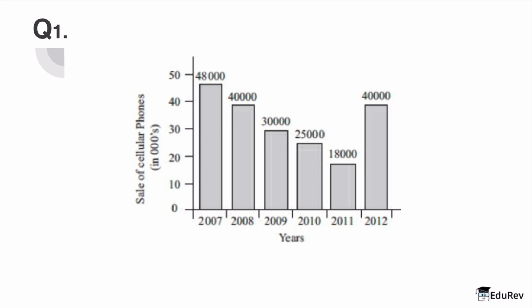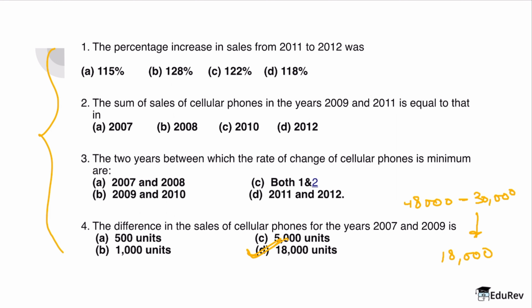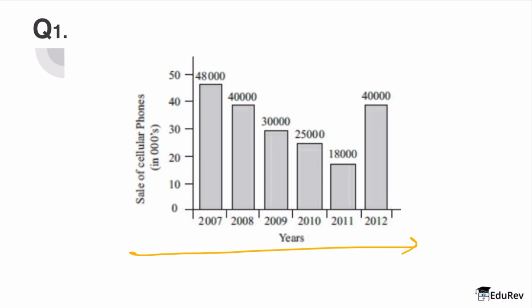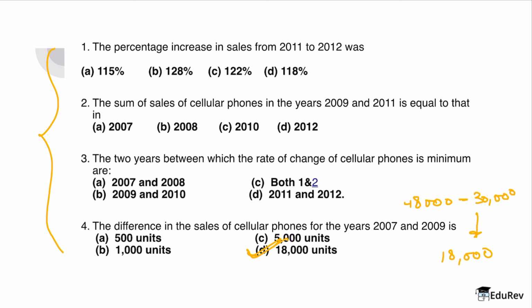So now you can see that I've explained this to you, and we have done these 4 questions. Now you can see how easy it was to actually solve the questions when we had initially done the full acknowledgement of the bar chart which was given. We actually saw what is given on the y axis, what is given on the x axis. I studied all the points, all the units, everything in detail.